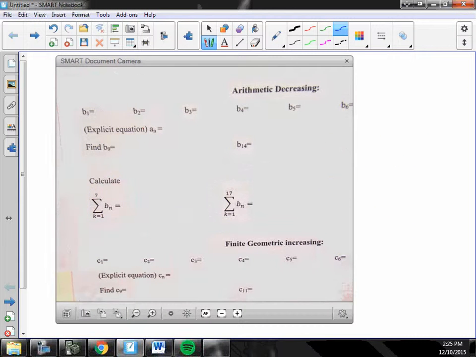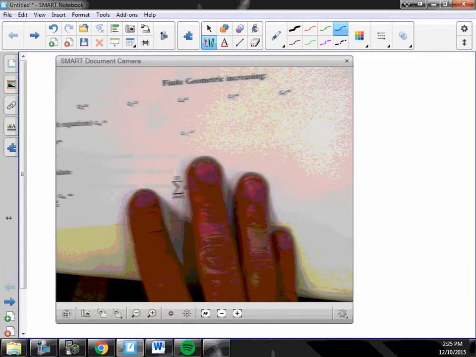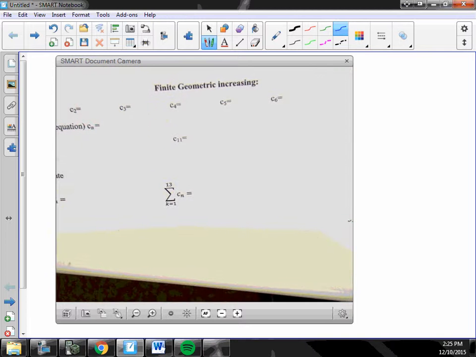And then all the other problems are geometric. Once again, you're not allowed to pick 0 or 1. What does a finite geometric increasing sequence look like? So geometric means the pattern is exponential, so we're multiplying. And how do you increase exponentially? Well, what is it about the ratio that makes a sequence increase? We're multiplying by a number bigger than 1. So you can times by 2 or 3 or 4, or my favorite number, 1.687.